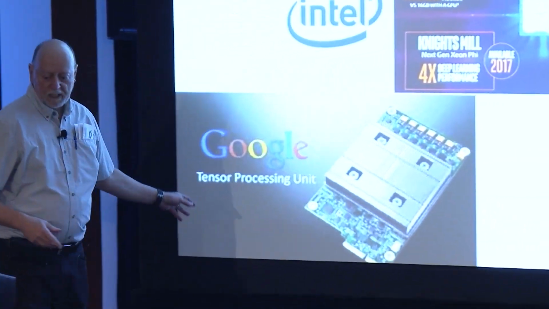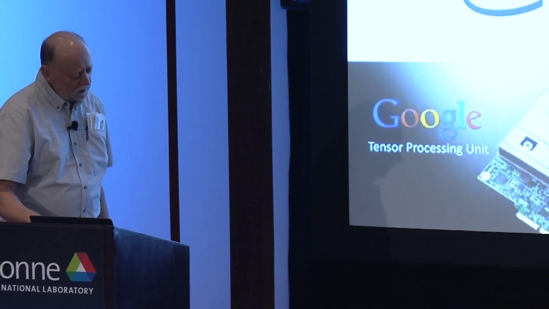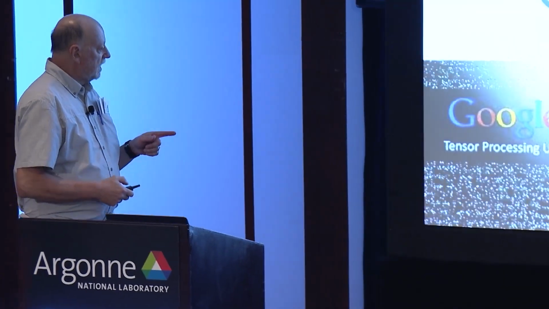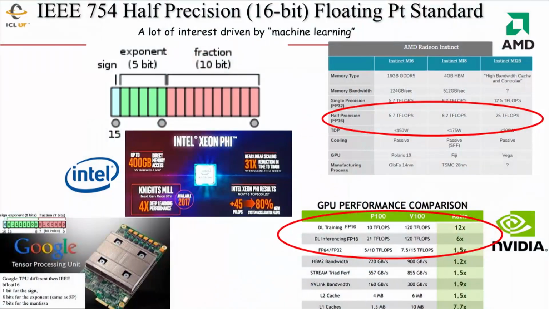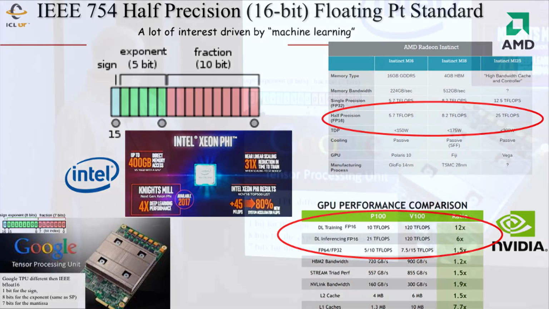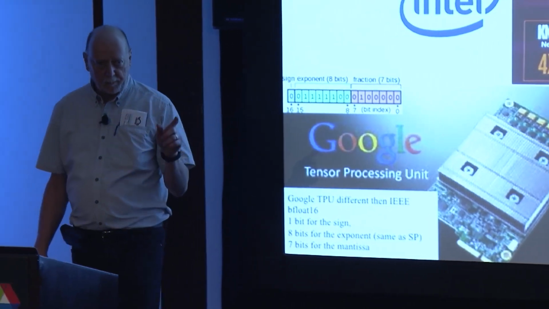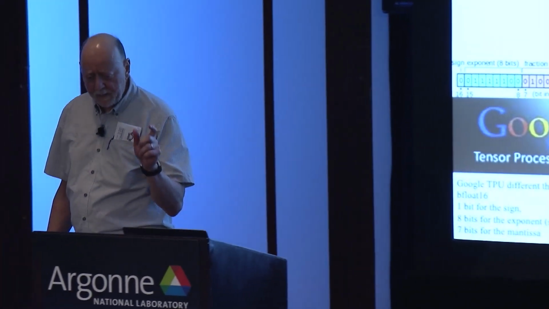Google has something. Google has their TPU. Google's thing is a little bit more interesting, since they said, forget about IEEE arithmetic. We're going to do things this way. And the way they do it is they have a 7-bit fraction, and they have an exponent, which is 8 bits. That 8-bit exponent is the same as the exponent of 32-bit arithmetic. So the dynamic range is a lot bigger. So from a numerical standpoint, they have a better way of doing business.